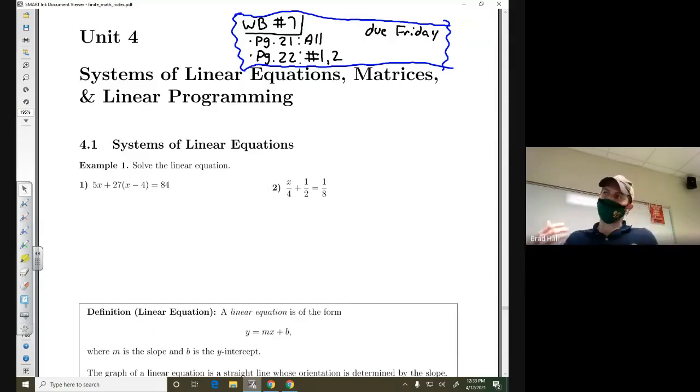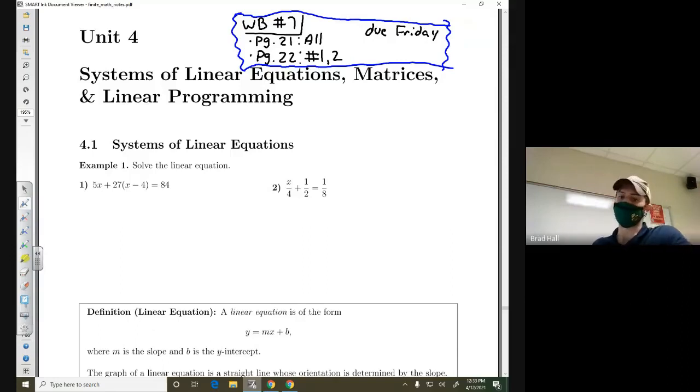But when we think about systems, we think about a system being some sort of space where we consider two or more linear equations going on simultaneously. And we'll work our way up to that. We'll just start off with linear equations, which in general refers to whenever you just have a single x floating around, no x squared, no x to the third power, just some x floating around. We could simplify all of these to represent something linear. And so the procedures for doing such might be very familiar to everyone.